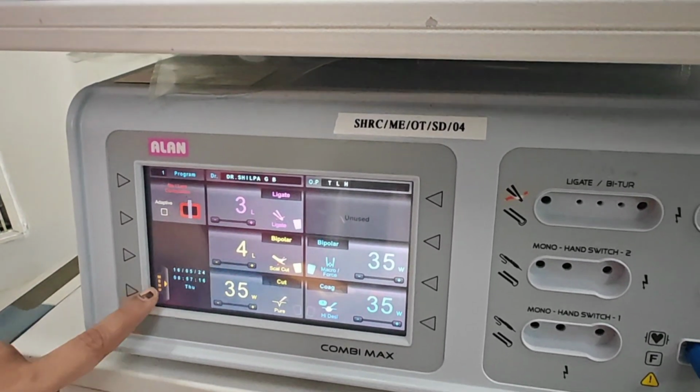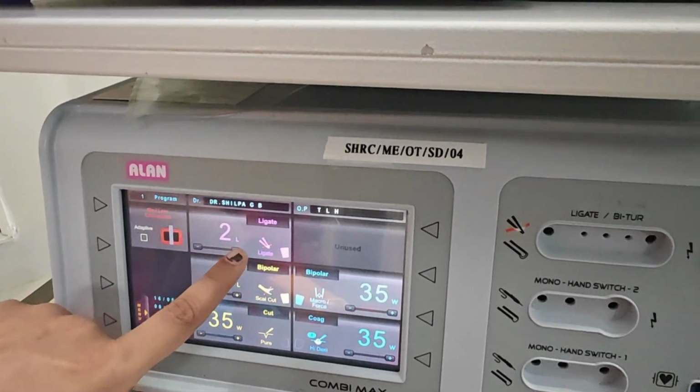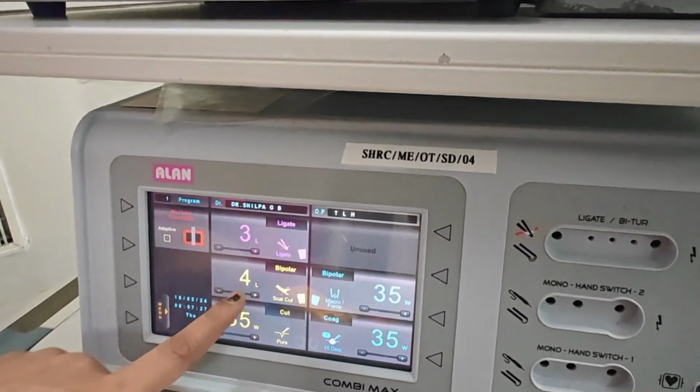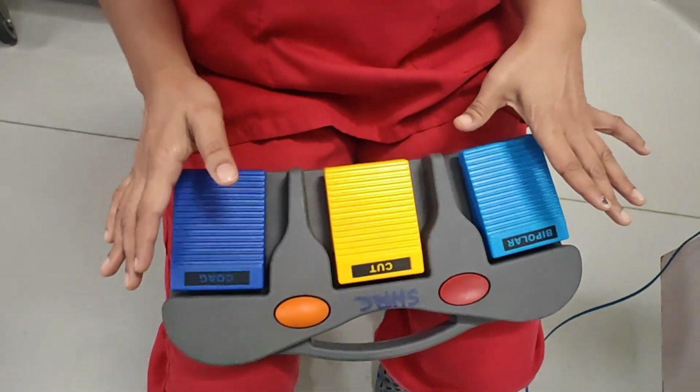So the ligate mode here is at 3, which can be from L1 to L5. I usually keep it at 3. This is for the vessel sealer. Then the middle one, that is the ligate button, is for coagulation.